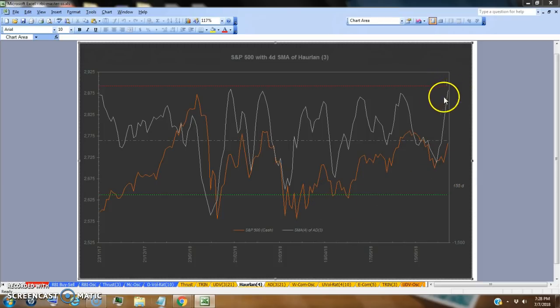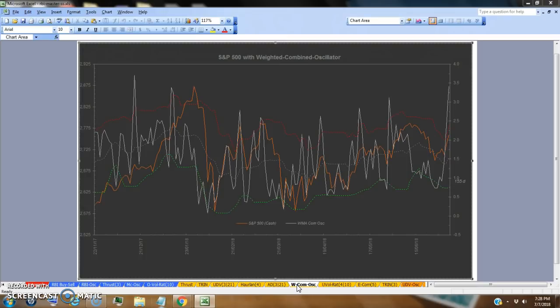So this, in addition to the other things, is also at an extreme. Likewise, this is a good one short term. I like to watch this along with these other two here for very short term. It came from an oversold down here, while the other ones weren't. This one was. That's kind of why I like it. But you can see it's gone straight up here too. It just doesn't go straight up and stay there very often.